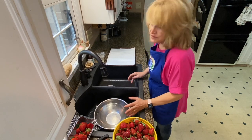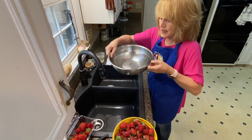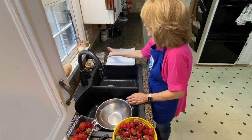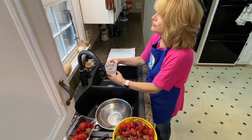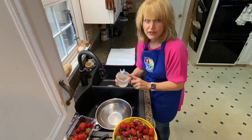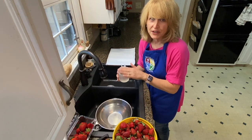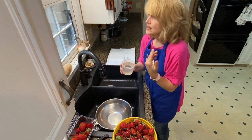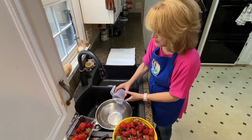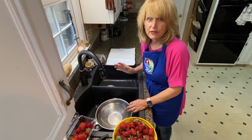So what we're going to do is very, very simple. I have a really big bowl of water with about eight to ten cups of water in it already, and then we're adding one cup of white vinegar. Just plain white vinegar — it doesn't matter what kind or brand it is. We're adding that to the water to create about an eight to ten parts water to one part vinegar solution.